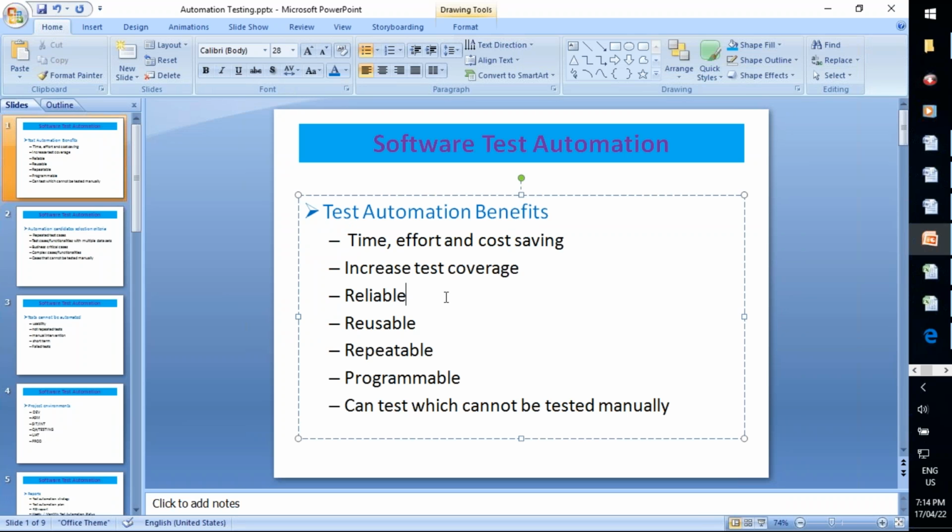And the next point is reliable. Automation testing is reliable. Reliable means, suppose I take an insurance application, and in the insurance application you have a premium calculation functionality. That means you have to check whether the application is generating the correct premium value or not.